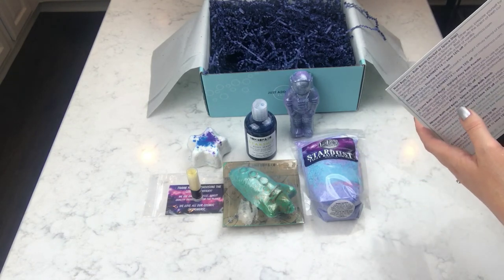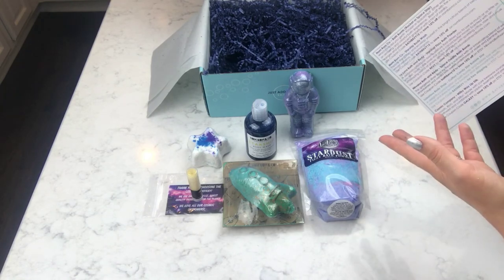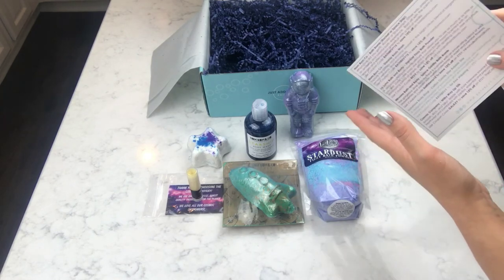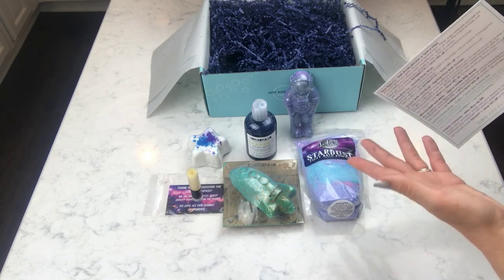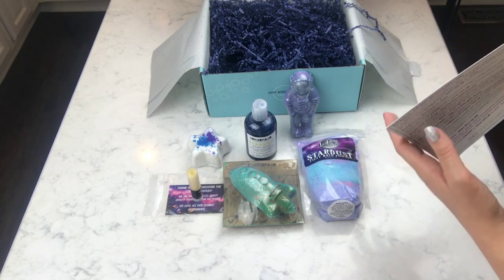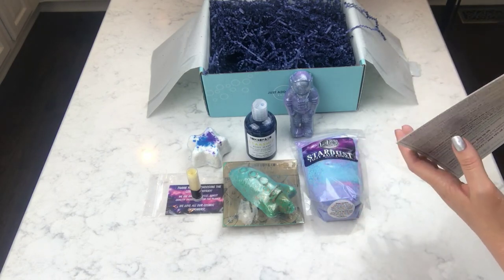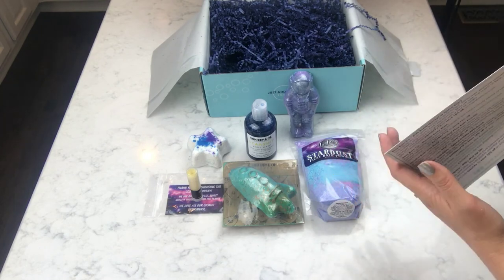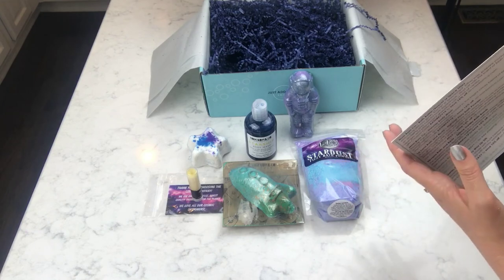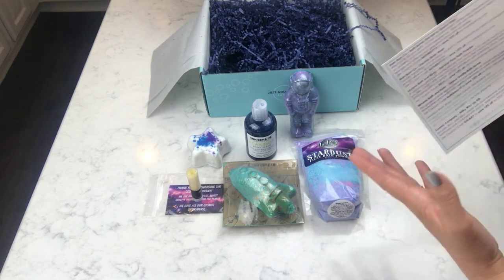Or what I think is cool is because they do preview the themes on their Instagram page, and I'm sure probably their Facebook page too, you can put on hold or skip a month. Say, for instance, in the spring and the summer, there are not as many scents I like across the board because there are so many floral scents, and I would probably put something on hold at that time of year. The fall and Christmas and things like that are my favorite times of year because they're more foodie scents. So that's a good option.